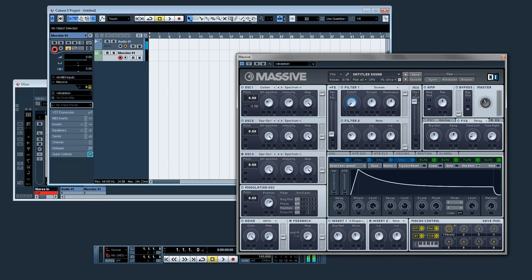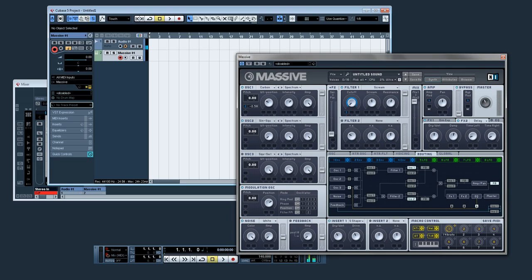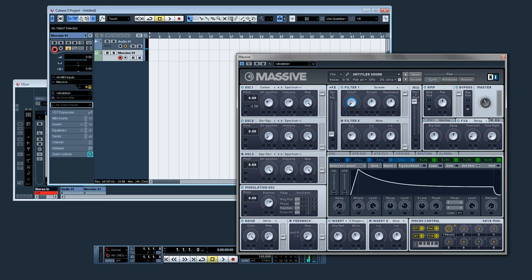Obviously, we want some sub to this as well. The lovely part of routing in Cubase and Massive. I want slave to bypass. Still got something retaining. What the hell?